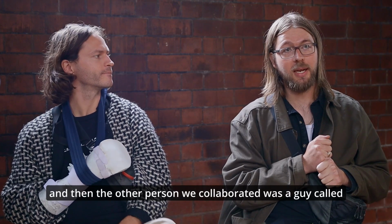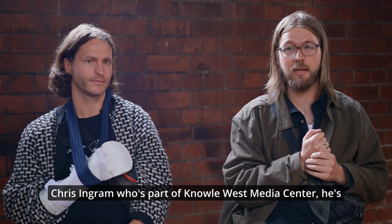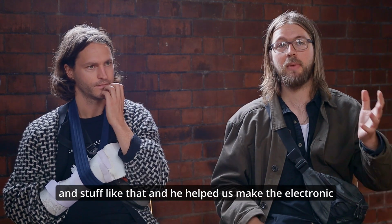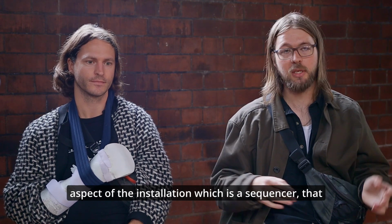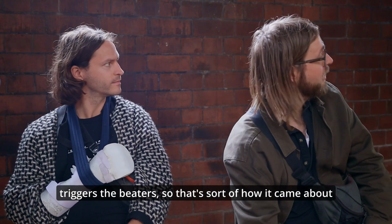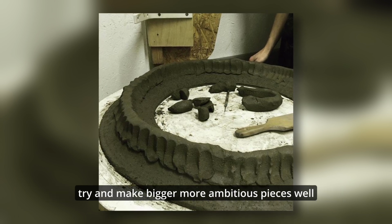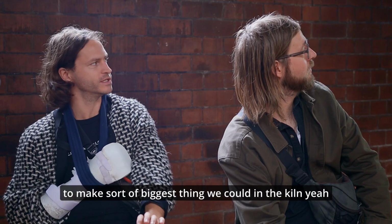The other person we collaborated with was a guy called Chris Ingram, who's part of Knoll West Media Centre. He's got an engineering background and is a whiz with Arduinos and stuff like that, and he helped us make the electronic aspect of the installation, which is a sequencer that triggers the beaters. So that's how it came about, and we started to scale up our work and try to make bigger, more ambitious pieces. Well, I think we had a massive kiln. We wanted to make the biggest thing we could in the kiln.